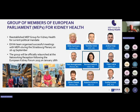And then we have the members of the European Parliament. They are very influential in the whole system, and they are the ones that are supporting us and defending all our main topics. We have only 9 parliamentarians, but they are very heavily devoted because they all are either health professionals or they have been Minister of Health, or like in the upper left angle, the current chair, Hilde Vautmans, she has had a family member with chronic kidney disease. And the one in the box is Ms. Romana Jerković, who was, or still is, a biomedical researcher in Croatia. And she is important because she is the first rapporteur to the European Commission on the European cardiovascular health plan. And also about that, I will further have a discussion and details.